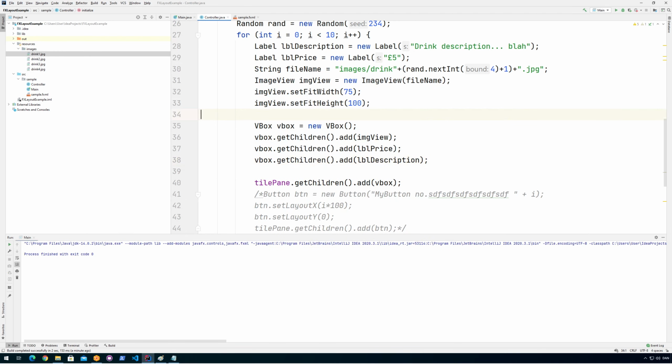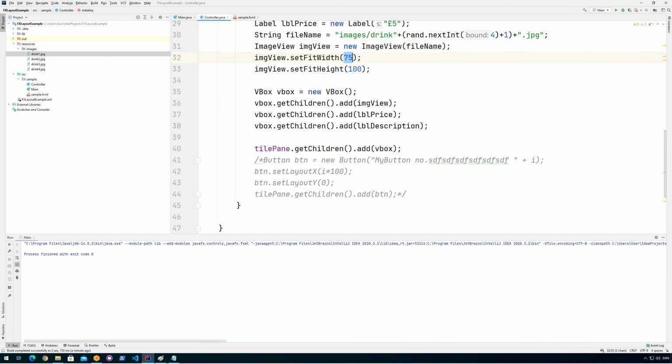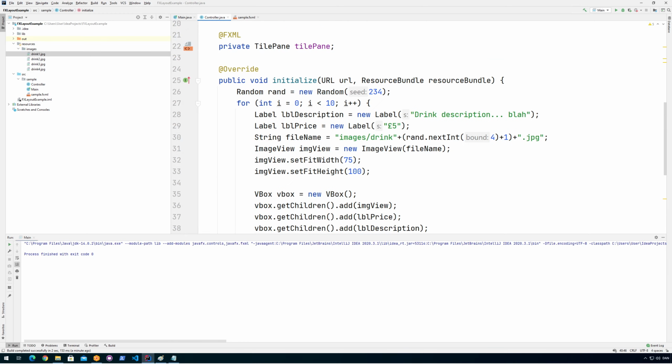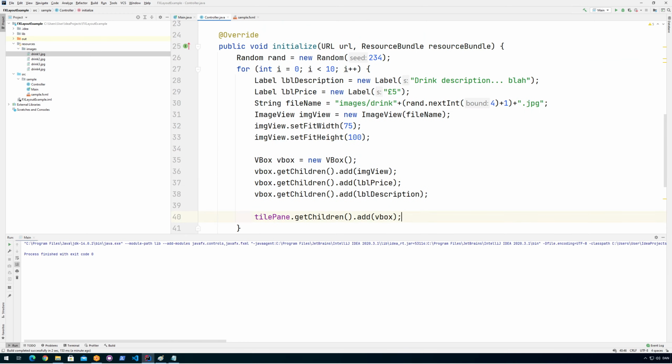Of course, you need to be aware that the image sizes, you need to set that to some width, and you need to scale that somehow. Now, I was quite lucky that the images fit with this so that it's not stretched. So maybe you should look into resizing images without ruining the constraints of the image. I think that would be probably a good idea instead of just hard coding it like this. But this was just for an example. So this is a bit more complicated example for showing how we can do that.